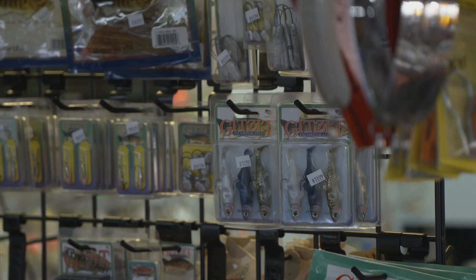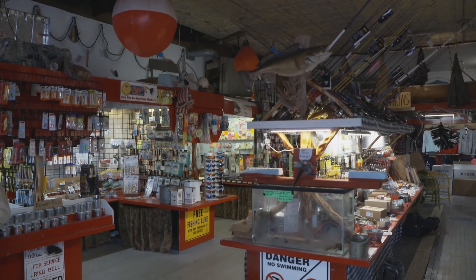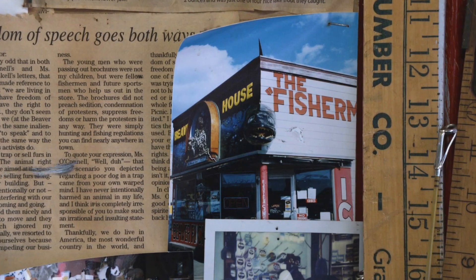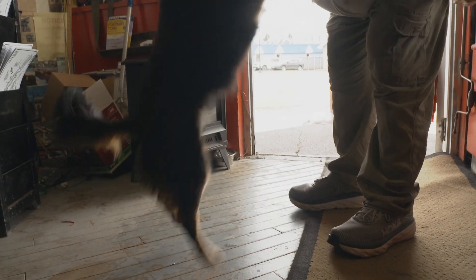Tyson Cronberg has handcrafted lures since he was a kid. His farthest memory is when he was probably three or four — he's been working in here his entire life. He used to pack night crawlers when he was five or six years old: count them out, put them in a bag, twist it up, make a penny a dozen, then walk down to Joyens to buy candy. His love for fishing comes from the co-founder of the shop, his dad. His dad and uncle started in 1964, so it's just been their family since then. And you can't forget Super Mario — the furry business partner who's been working there 12 years.